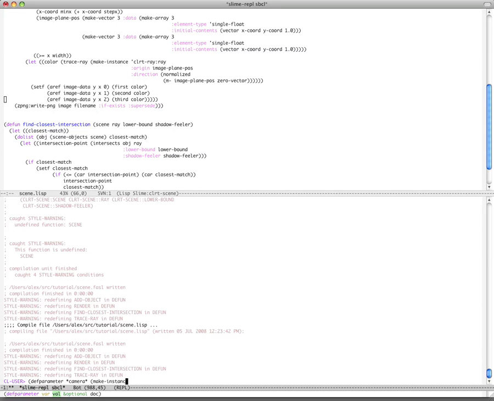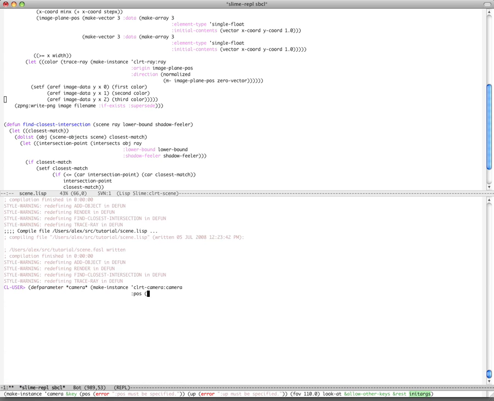Camera, so an instance of crt camera, and it has a position. Its position is make vector 3, 0, 0. We need the data keyword 0, 0, 0. It has an up vector, make vector 3, data 0, 0.